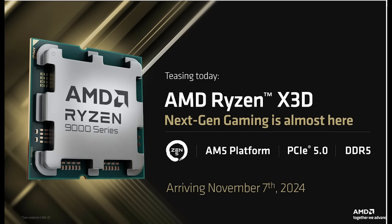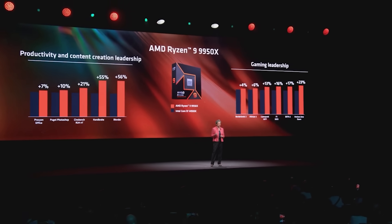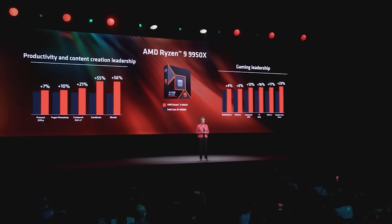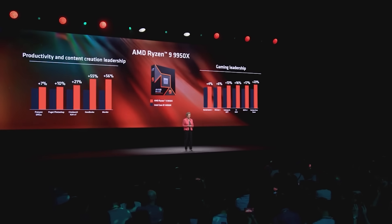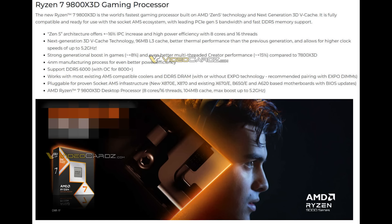On the 7th of November, AMD basically confirmed that we are going to be seeing the Ryzen 9000 X3D processors rolling out. However, interestingly, as of the time of recording this video, AMD haven't technically confirmed which SKU is going to release. There have been an awful lot of rumors that it will be the eight-core parts first, and then over the coming weeks and months we will see the rest of the lineup, including the 16 and 12 core variants. Videocards.com — I'll leave a link in the video description — have managed to obtain a pretty interesting marketing slide.